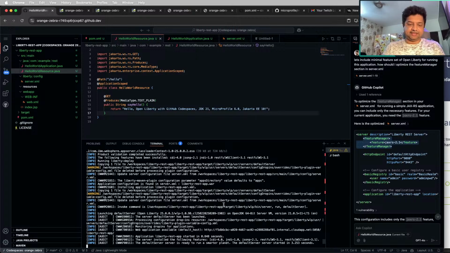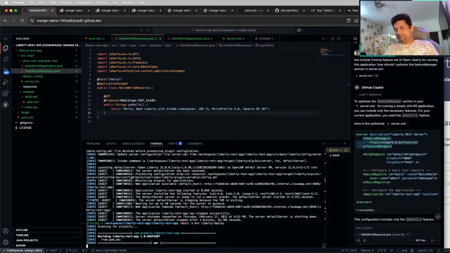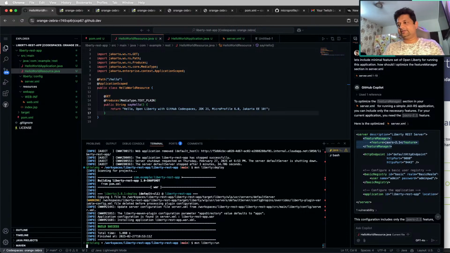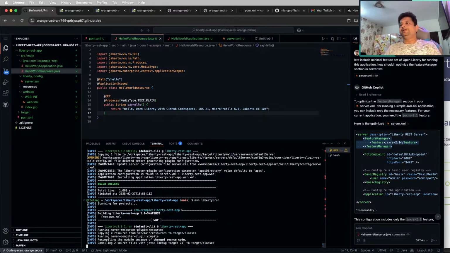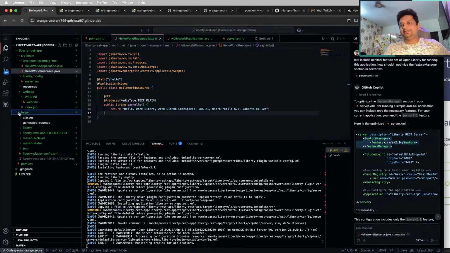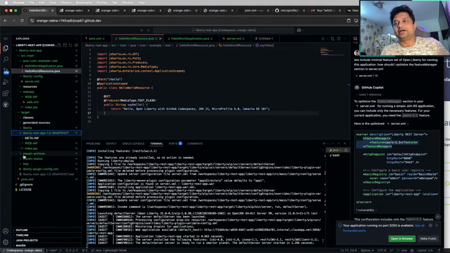deploy application, close it. We can say here deploy. Okay, now we run it again, or you can manually copy the war to the target folder. Here there is a folder where we have the war.